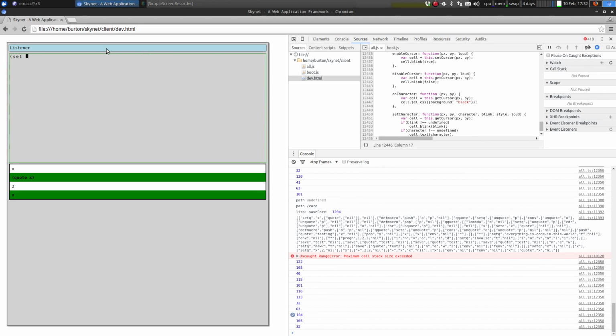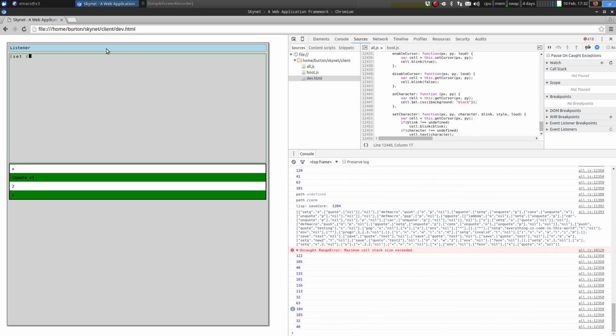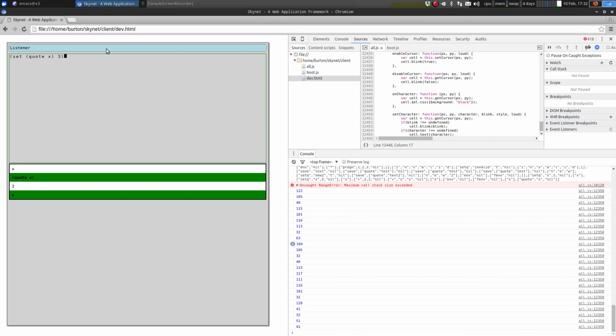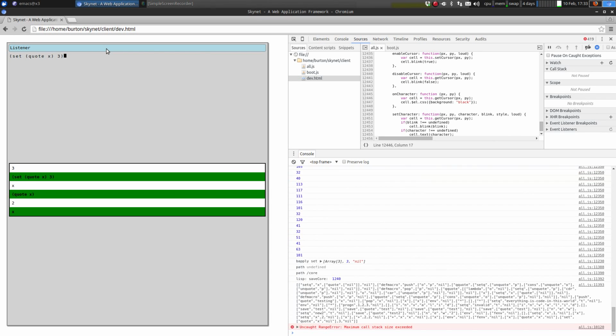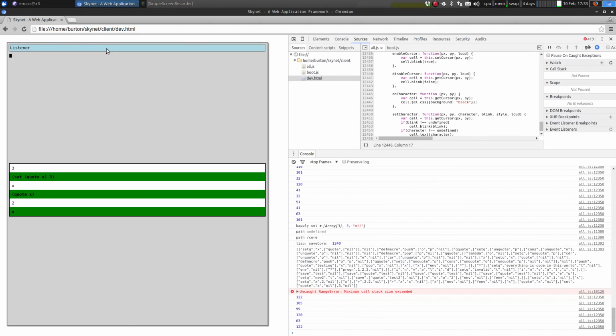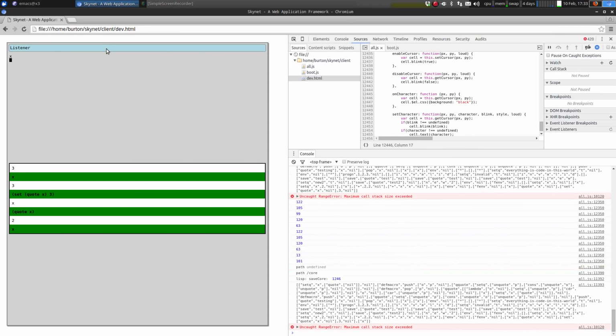So to use set, you can set a value. Remember, it's going to evaluate its first argument, and the first argument has to be a symbol, because you can't just set numbers, that would just be wrong. So we're going to change the value of X. This is how you do that with set. So now we've evaluated that. Now we're going to check the value of X. And it set the value of X. There you go, just like an equals sign.